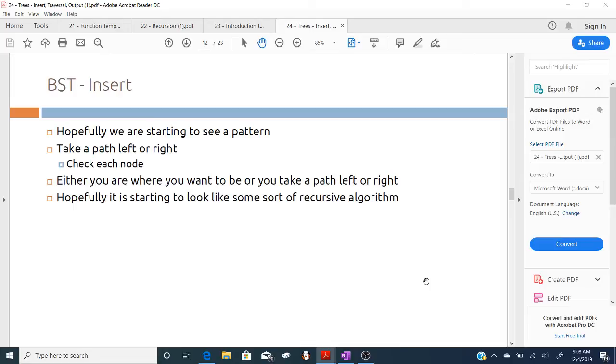We always start at where? Root underscore, right? I'm going to pass in root underscore to it. So this becomes subroot. We're trying to insert 7. Is the subroot null? No. So this is false, so we go to the next condition. Is the value that we're inserting, 7, less than the subroot's contents? And the subroot's contents is 10. So is 7 less than 10? Yes.